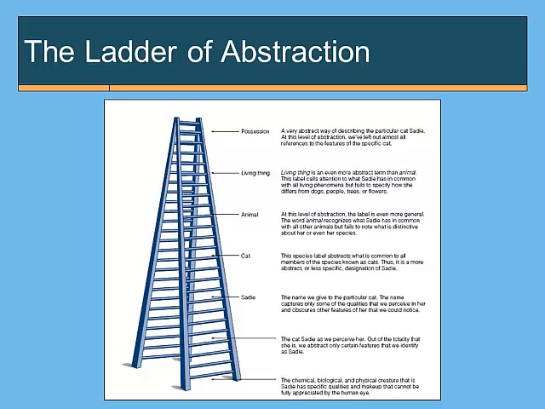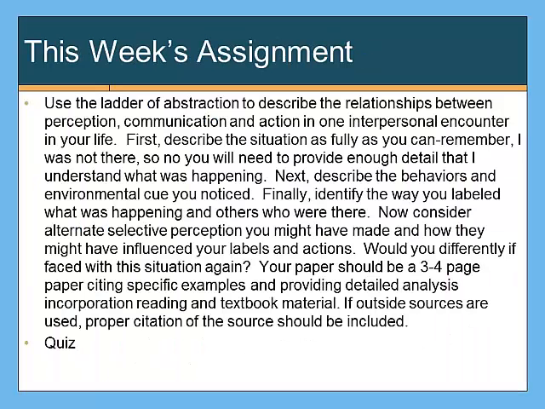Okay, and that brings us to our assignment for this week. You're going to use the ladder of abstraction to describe the relationships between perception, communication, and action in one interpersonal encounter in your life. First, you're going to describe the situation as fully as you can. Now remember that I wasn't there, so you need to provide enough detail that I understand what was happening.